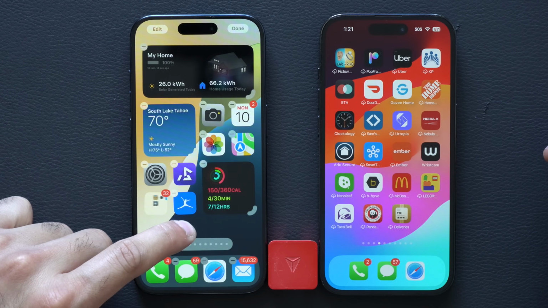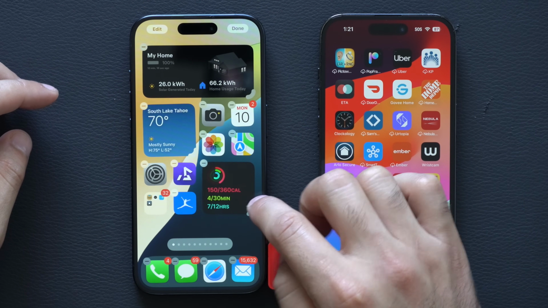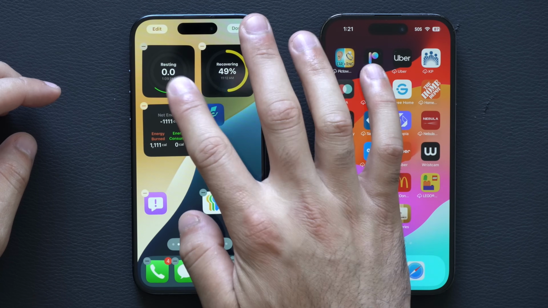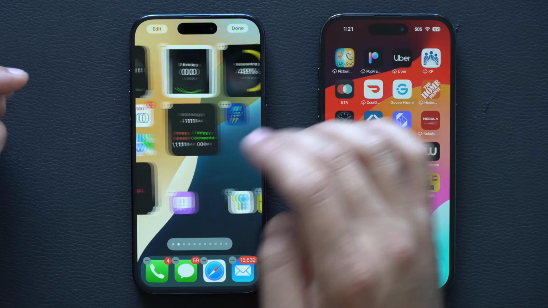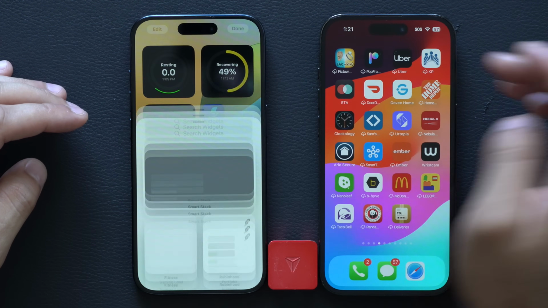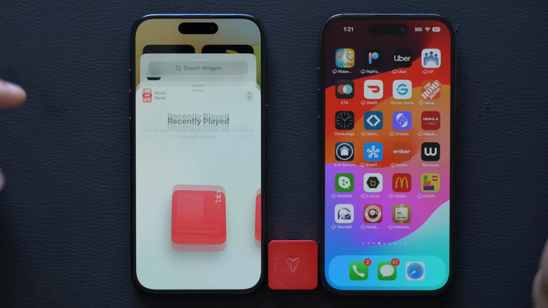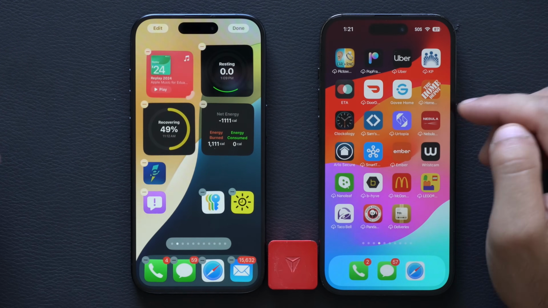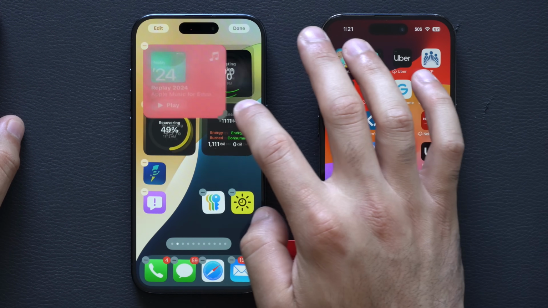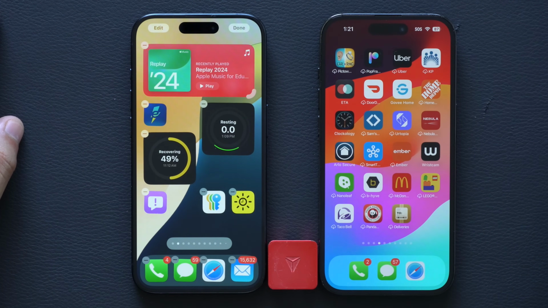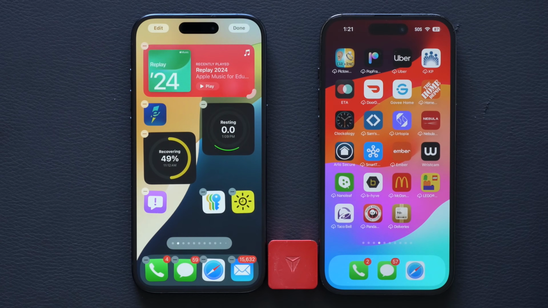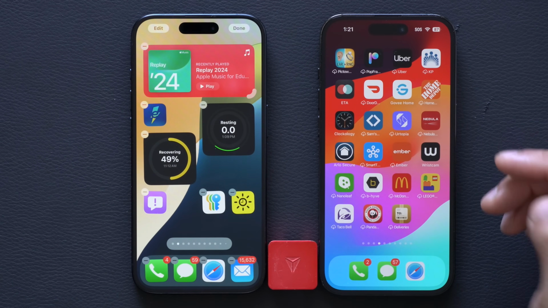If we go back in wiggle mode, you could actually enlarge the widgets. So if we select this one as an example, this one doesn't support it. I guess some apps support it, but let me add a native widget real quick to iOS. So here we're adding Apple Music. I'm choosing the short widget. If we want to, we could quickly extend the widget and change the size like so, without having to actually launch the widget app and going into that mode and select the two different sizes.